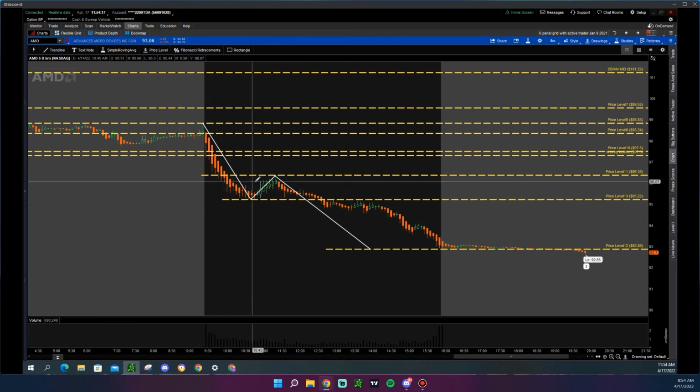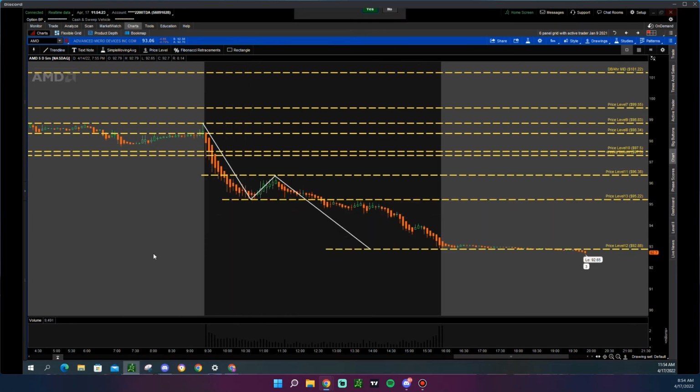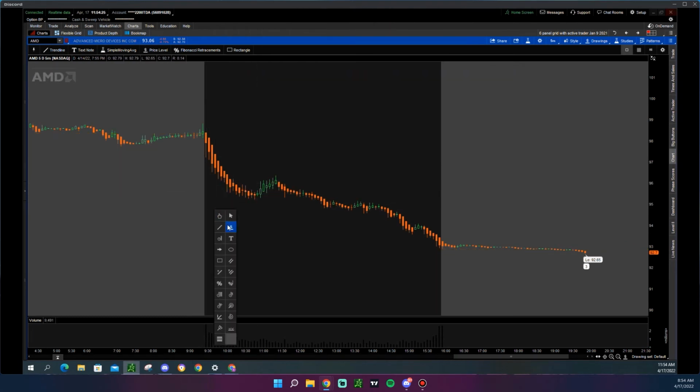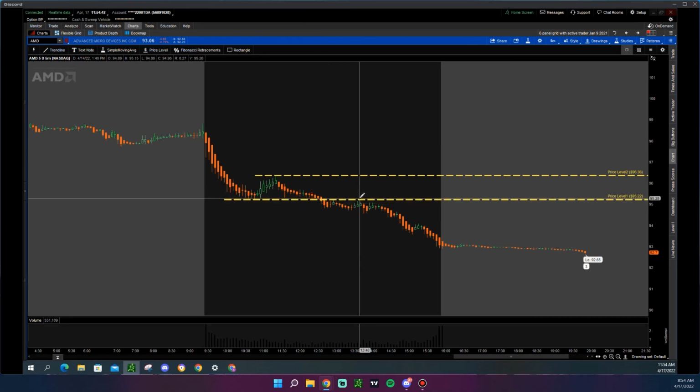Okay. So this you can get in for a short side, because structurally, if you look at the structure of the market, what is this here? This is your, let's say, higher high. This is your lower high. What is this? This is your highest low that you have for the day here. Once you break this, you're looking for the retest and rejections to continue down.